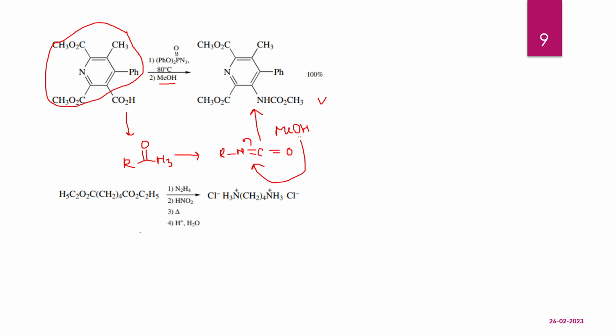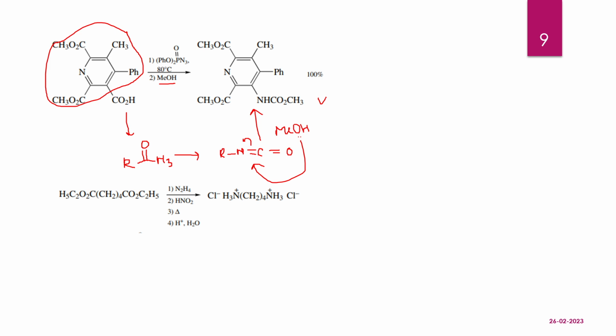Everything is a similar kind of mechanism. Here the only difference is the azide formation; the reagent is different. You have to remember why this reagent has been used: it is used to form acyl azide from acid. Whenever you see this type of reagent, you have to find the acid group first and convert it to the acyl azide. And if heating is there, then the similar type of reaction, the Curtius reaction, will happen, and we will get this type of ester compound.